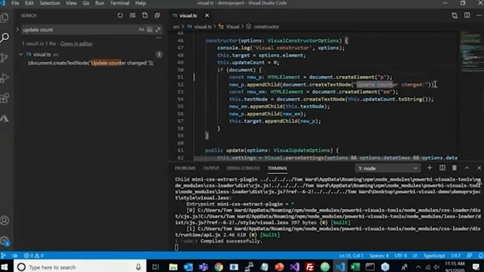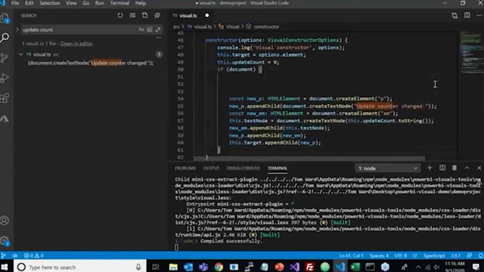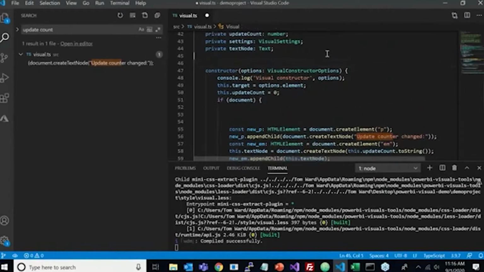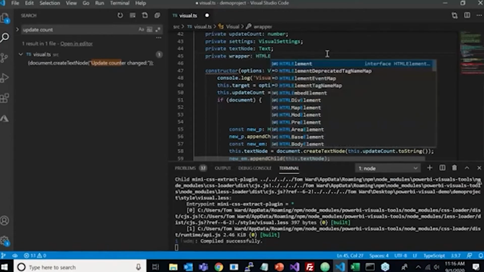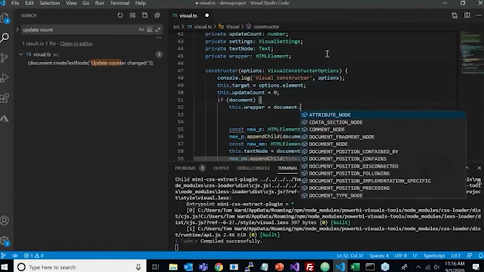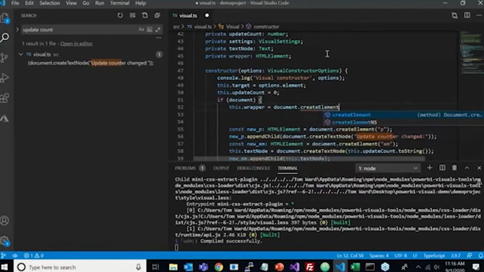Okay, once we've done this arbitrary change, we can now add a new component to the DOM. So I'm going to create a new private HTML element. I'm going to create a new element in the DOM.